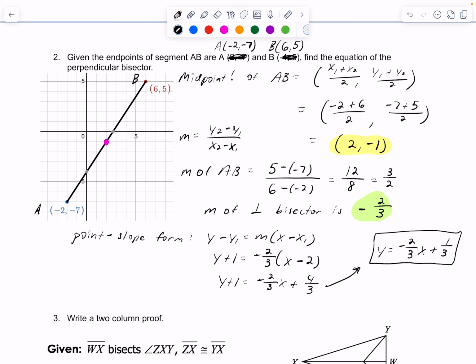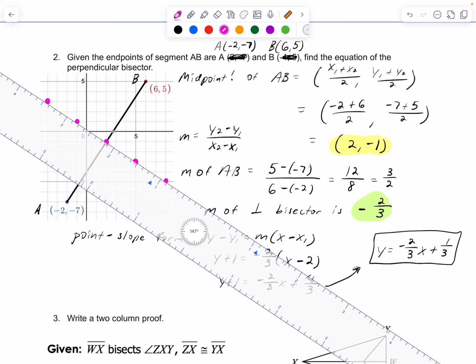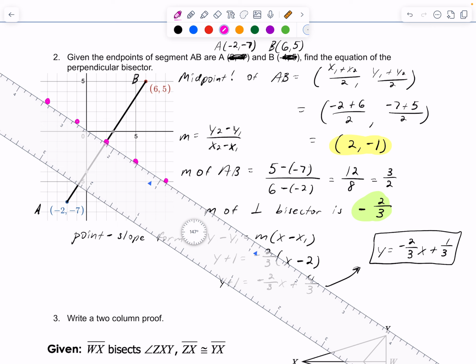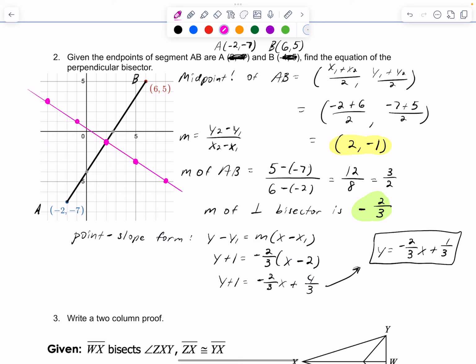It doesn't say I need to graph it, but I'm going to go ahead and graph it. I'm going to go up left 3 from this midpoint. Do it again. Then down right 3. And if I make this line here, I'm hoping you'll see this is going to be perpendicular to my line AB and creates that right angle. We'll go with that. All right, so there's the perpendicular bisector of segment AB. A lot of stuff that we've been using since the beginning of the school year.